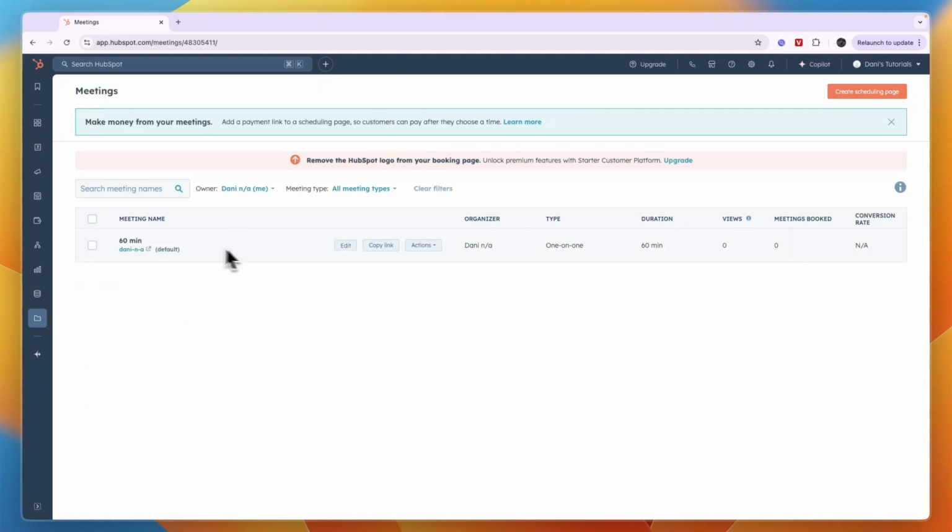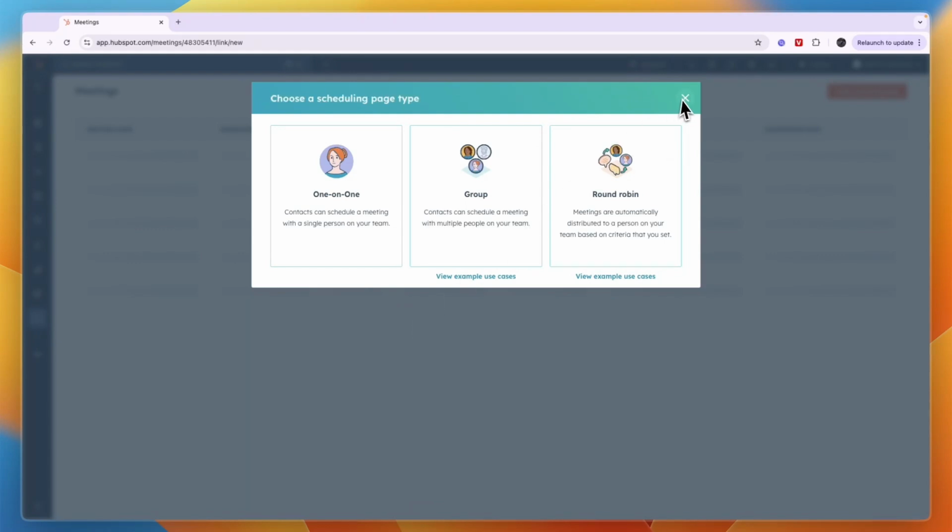So the benefits of having everything in one, so having all your meeting types in one thing right here, is that the person booking in the meeting can pick themselves what type of meeting type they want. So they want the 15-minute meeting, 30 minutes, or 1 hour, and they can also give it specific names. But for example, if you want to send someone a link where they can only book in one meeting type, for example the 60 minutes, then you want to set them all up separately, so you can just click create scheduling page and then create a new one as well.